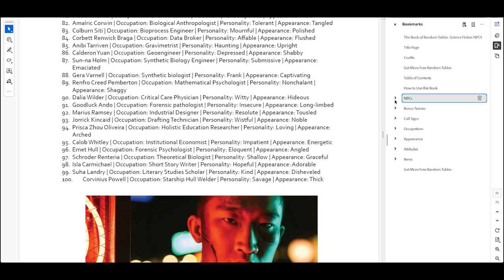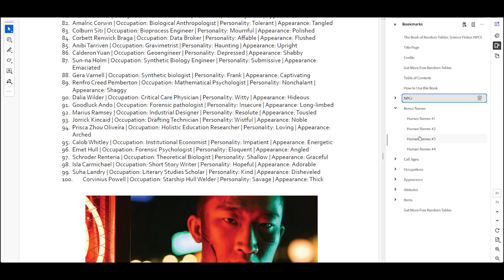And the reason I'm only giving occupation, personality, appearance, and the name is because I don't want you to have to read huge books about each NPC. I don't like that in my games. When I come to it, I just need a name, occupation, a few hints about who this person is, and then I'm off to the races. I will make up the rest, and I am sure when you run games, you like to do the same.